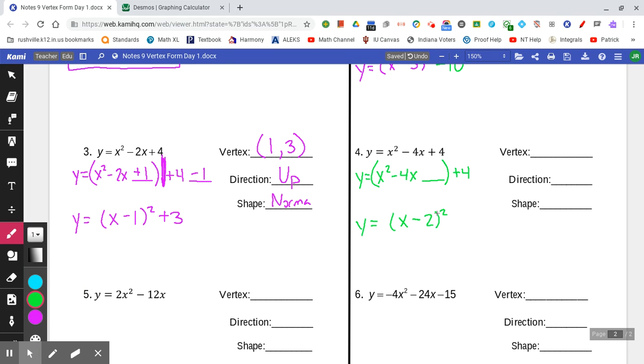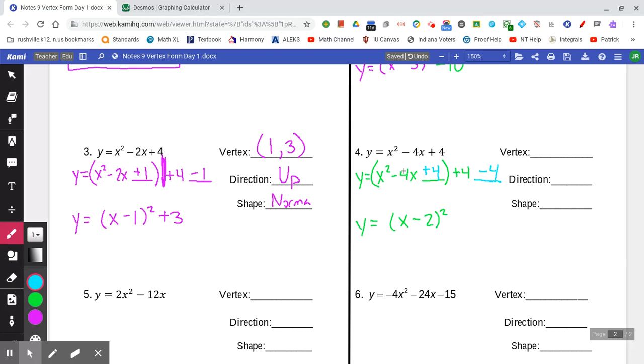So then if I were to expand this, negative 2 times negative 2 gives me positive 4. But I don't have this positive 4 right here. Well, actually, I did. But I didn't know that ahead of time because I didn't try to factor. So if I'm just going through this blindly and going through the process of completing the square, what I would think to myself is if I put a plus 4 on this blank, I'd have to put a minus 4 on this blank. And then positive 4 minus 4 would give me a 0 at the end. So you can put that plus 0 right there. You don't have to.